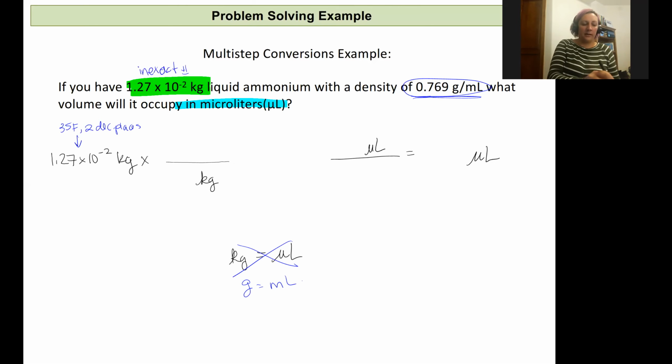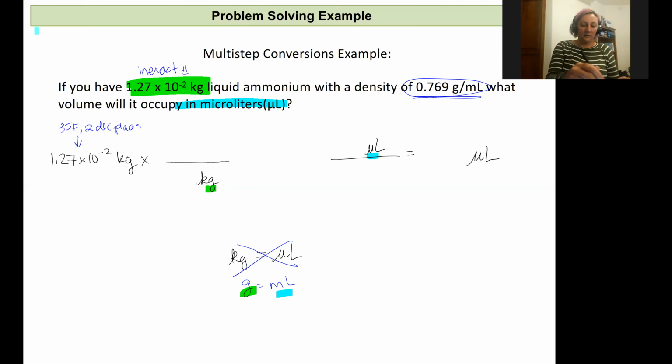However, I can quickly recognize that grams and kilograms are both mass units, and microliters and milliliters are both volume units. And so I can convert between them using the metric system easily. So if I convert into grams from kilograms and milliliters from microliters, then I can actually use this conversion factor that's been given to me, which would be grams. And I'm going to put that on the bottom because I want it to cancel out with the grams that my kilograms were converted into, and milliliters.